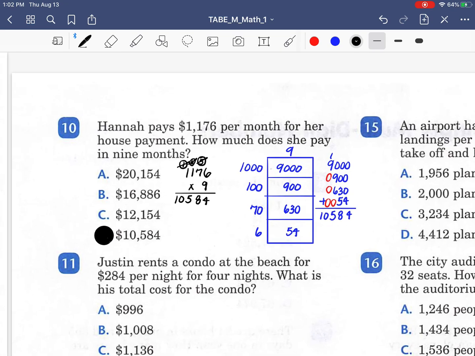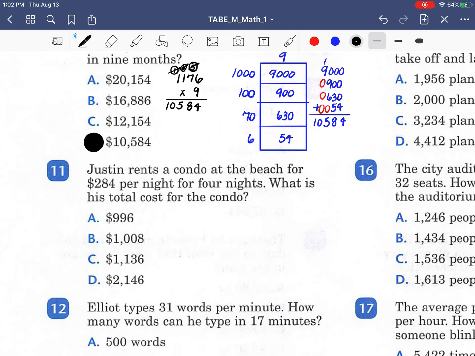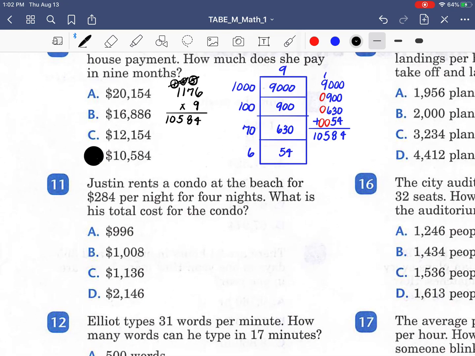Okay, because this video is getting so long, I am going to alternate between the 2 methods to finish these rather than doing both methods for each problem. So I will do one and then the other unless there's a reason to do one or the other. So here's number 11.